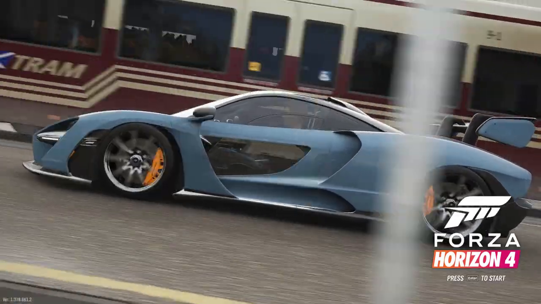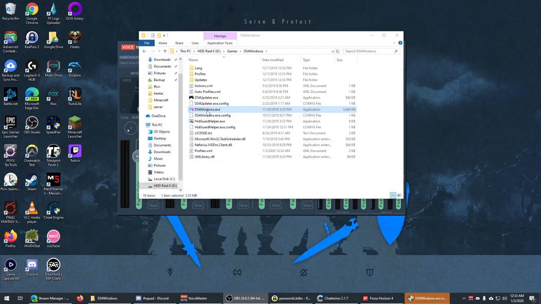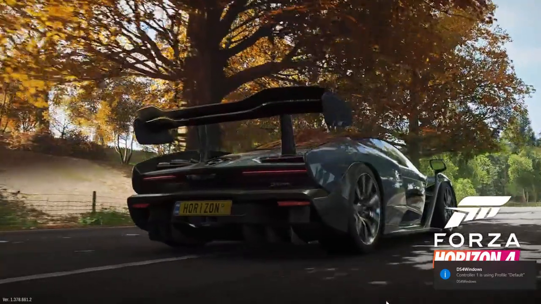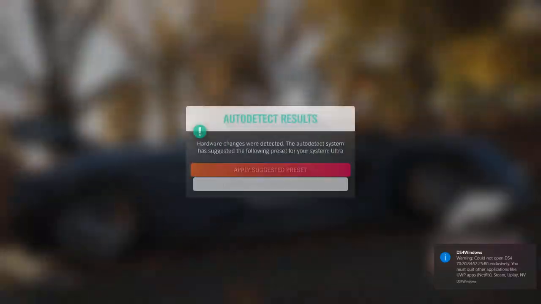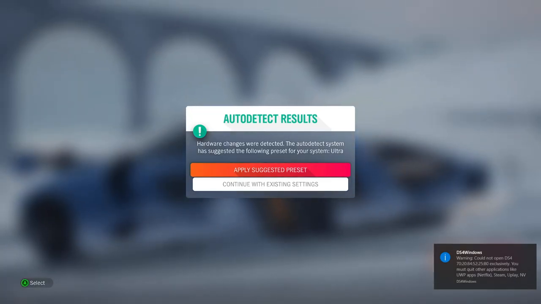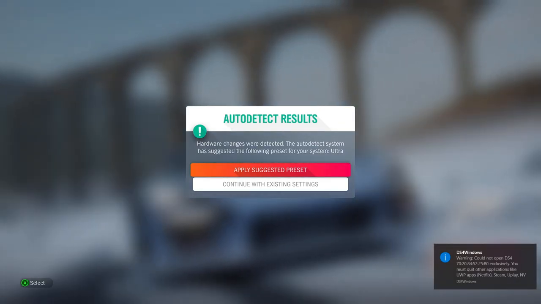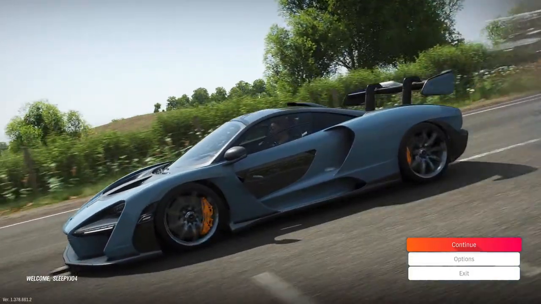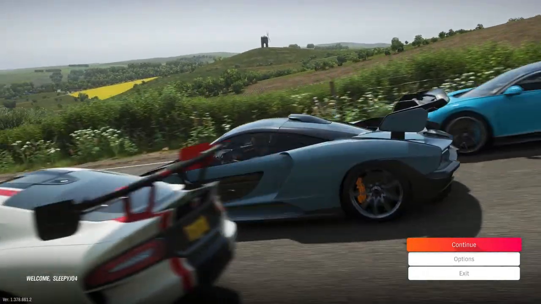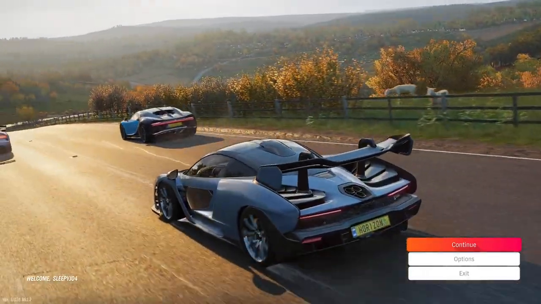Now it doesn't work at all, so maybe I gotta restart DS4 for Windows entirely. DS4 Windows. We're just gonna pop up the Windows thing a whole bunch of times, apparently. Does it work now? I can't see. It works now! Hooray! Why does it work now? Who knows? Hardware changes. I suggested the following preset, Ultra. No, because I'm streaming. I can play this on Ultra, and it's a beautiful game. Look at this. Gorgeous.